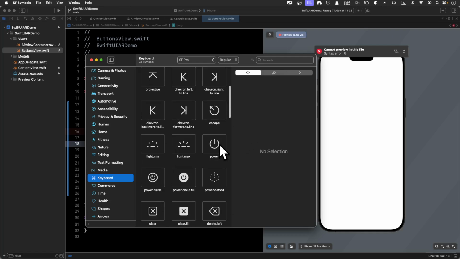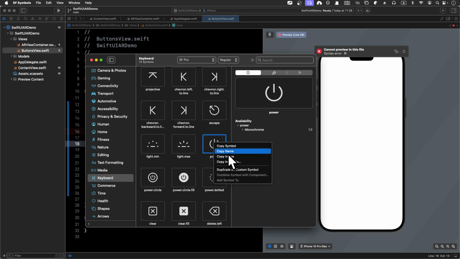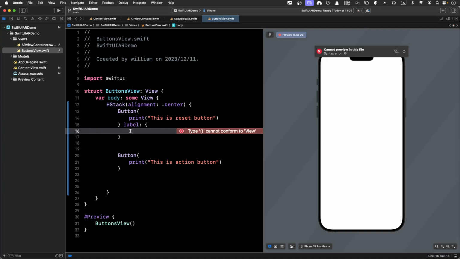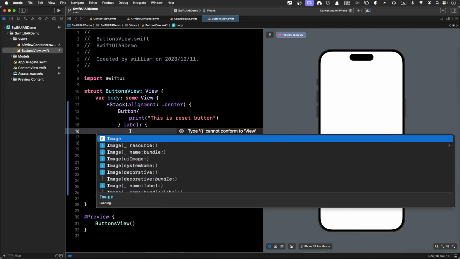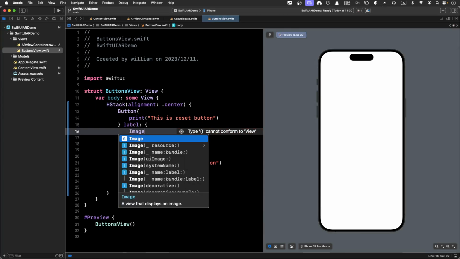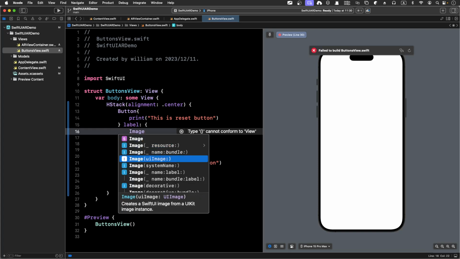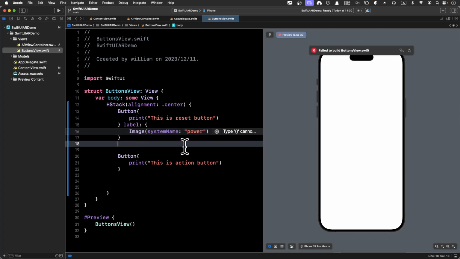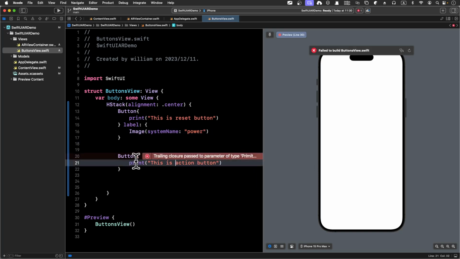Power, like a power off. Yeah, I think this looks pretty good. So I'm going to copy the name, and I can quickly reference that by using Image. Okay, so I'm going to say Image, and of course it will be a system name and a string, and paste that. So we got this button of power.